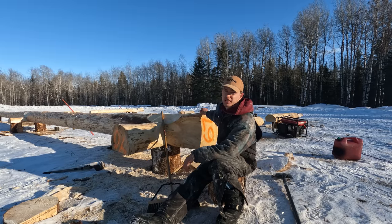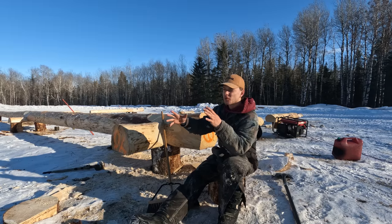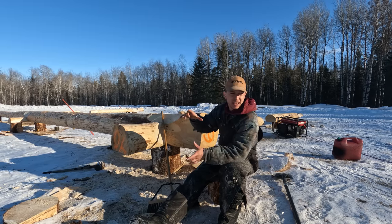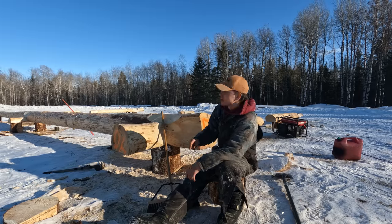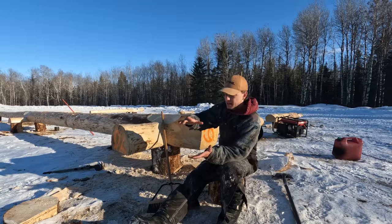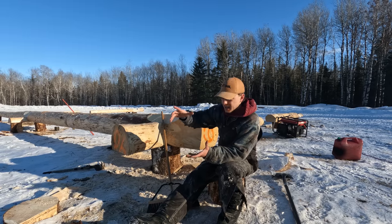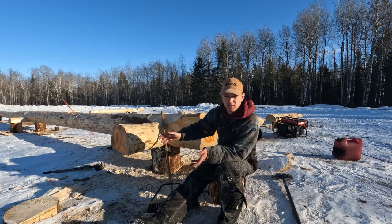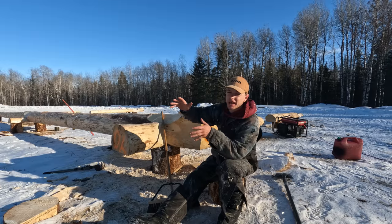For our windows and stuff, there's so much into this, can't even tell you. Now, in doing so, my logs have not very big tips. It would be easier if I had bigger tips. That's not what we're doing. Anyway, so that means I've got to only have a small amount because the tip comes over next. I can't have a whole lot of wood there, or I won't be able to cross it. These half sills are so steep, so big.